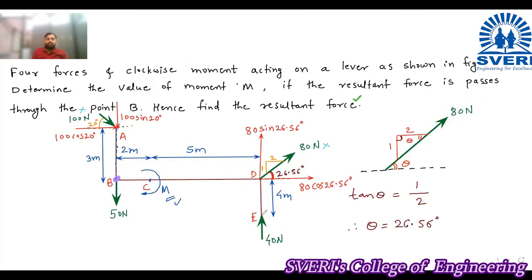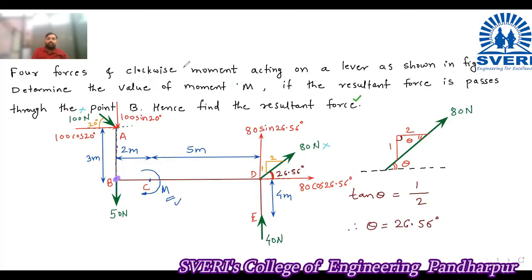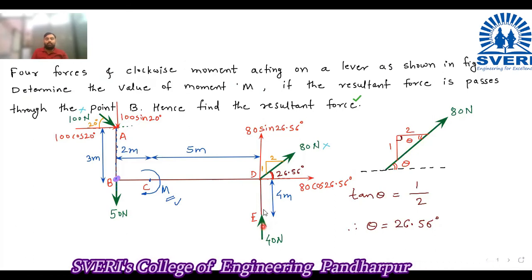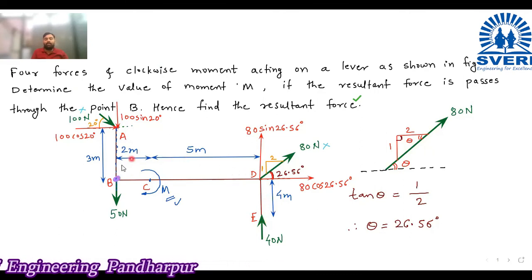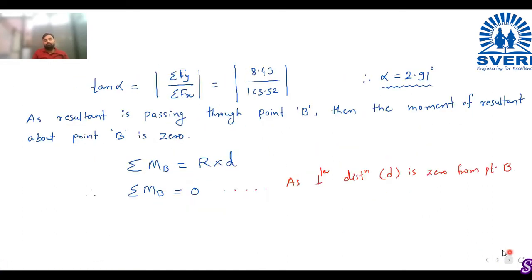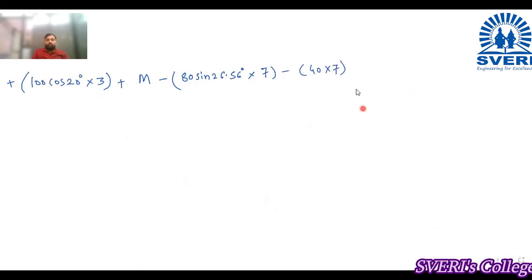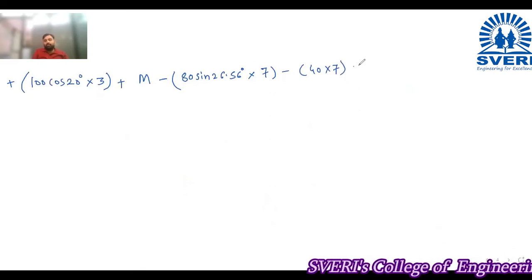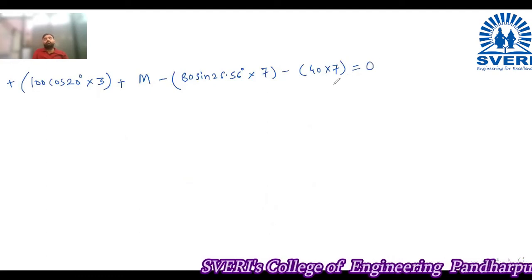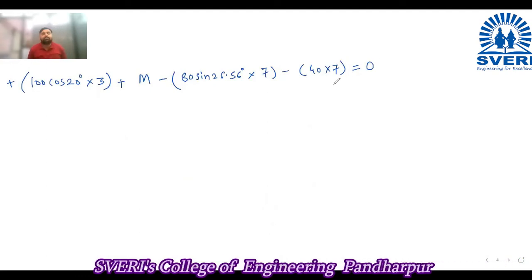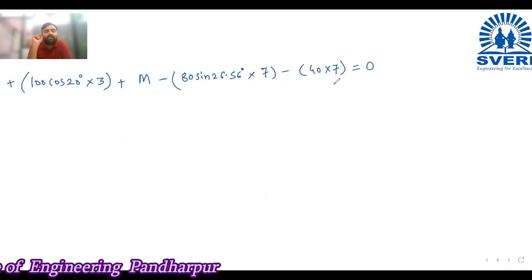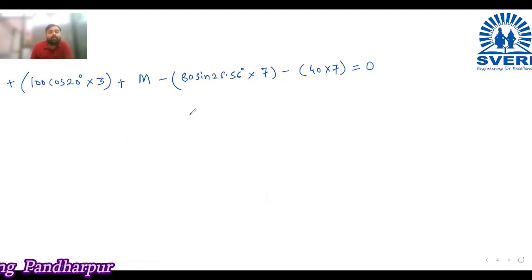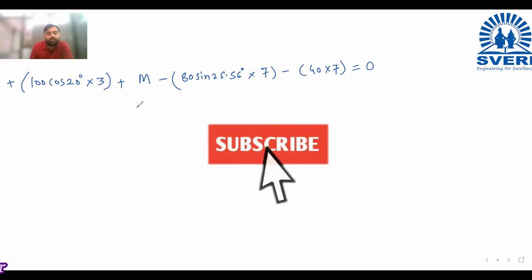बघा check करा. So this is moving upward now. So take it upward, and rotate about the point. Take it upward and rotate about the point. वर घ्या आणि rotate करा. So it is anti-clockwise. So all these things we must equate to 0 because the resultant is passing through point B. So R into D, sorry, the resultant is passing through point B. So it is R into D. So that D will become 0 as we are taking the moment at point B. So now if you solve this equation, you will get the value of M.